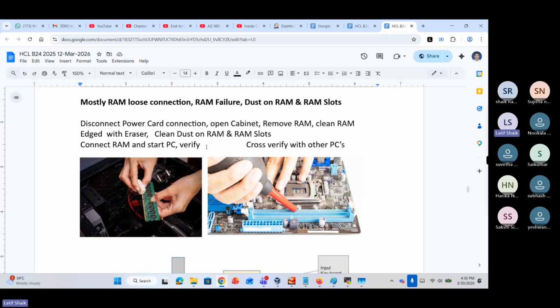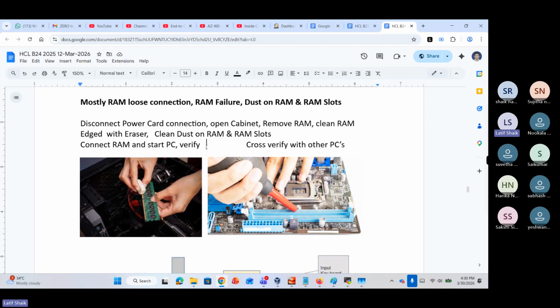If the RAM is confirmed not working, then put the RAM aside and buy a new RAM and start working. Okay, buy a new RAM. RAM not working means buy a new RAM. RAM is working means it can be something system related. Maybe it is processor related, motherboard or power supply related. Take it to the service center. So these are RAM related issues.